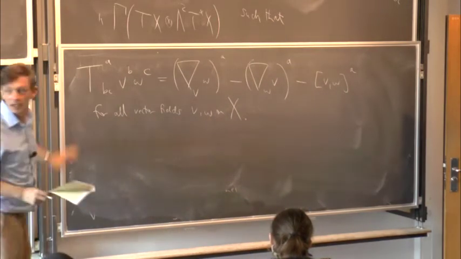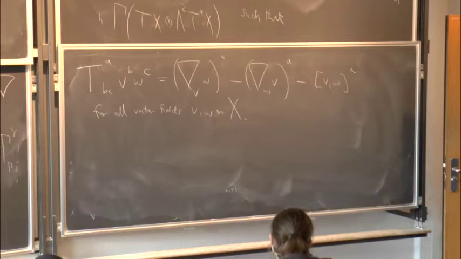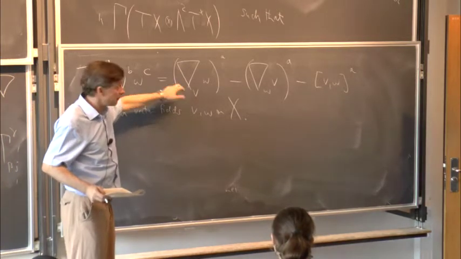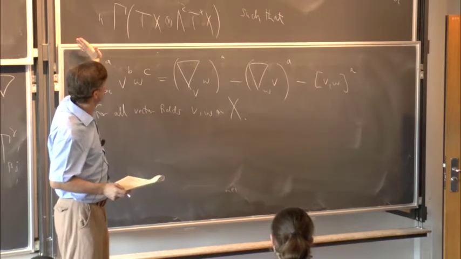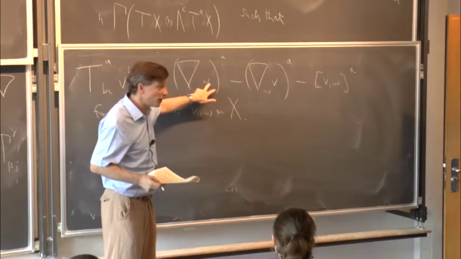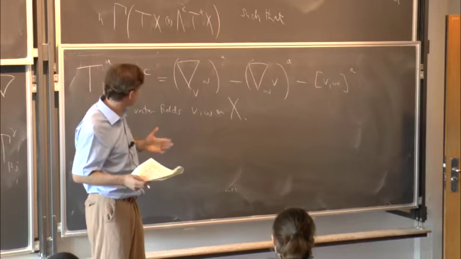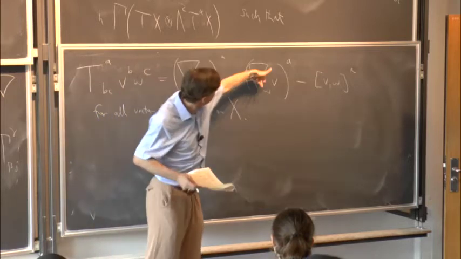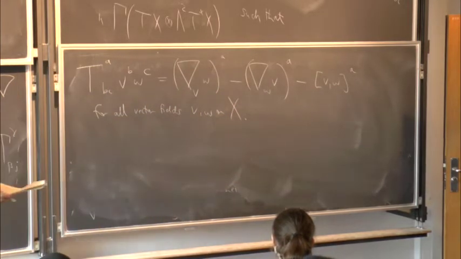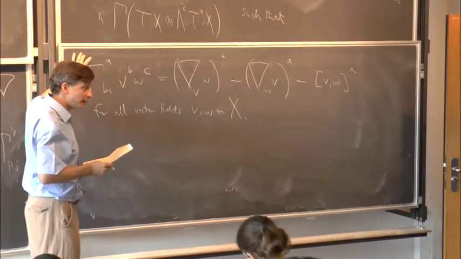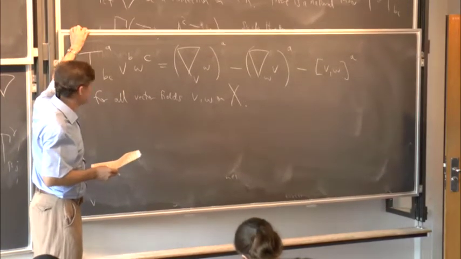So this is a bit like the equation here for curvature, except it's simpler, because the equation for curvature has two derivatives. The equation for torsion has only one. And the reason why this makes sense only for connections on the tangent bundle, not for connections on a general vector bundle, is that here I'm taking V and W to be both sections of the tangent bundle. If we had a general vector bundle, then V would be a section of the tangent bundle, W would be a section of the general vector bundle, but it wouldn't make sense to swap them around because they'd be things of different kind. Okay, so torsion is a simpler invariant than curvature, because curvature involves two derivatives, torsion involves only one.